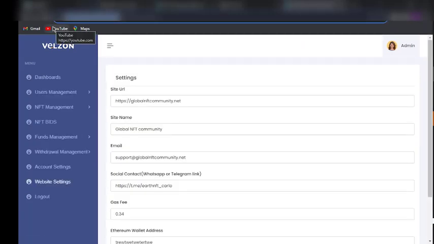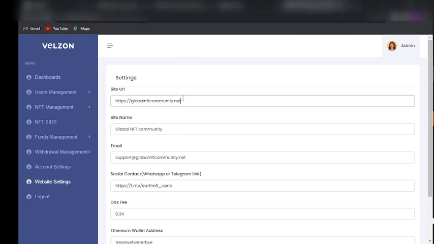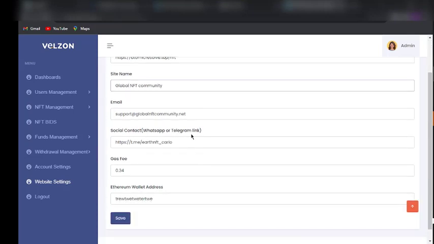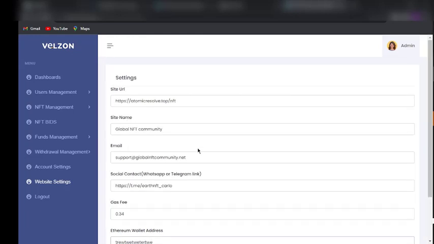So copy this, change this, and we can call this, I just leave it as Global NFTs, right? So we need an email also. We need to change our email, and also you can change the team address and every other thing here. So basically, I want to change this email now. What am I supposed to do?